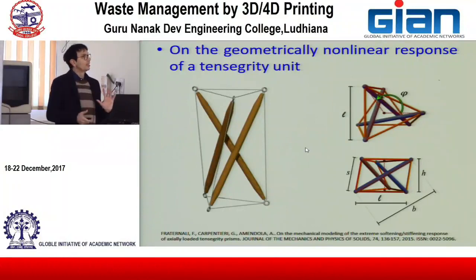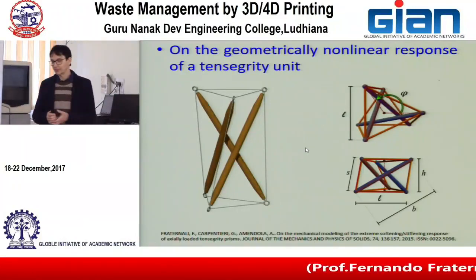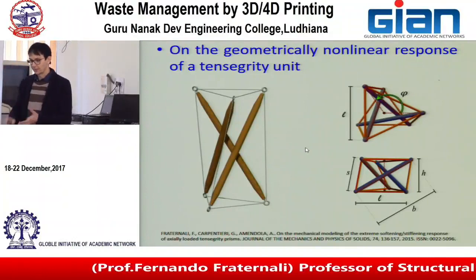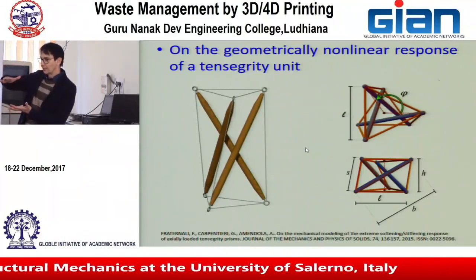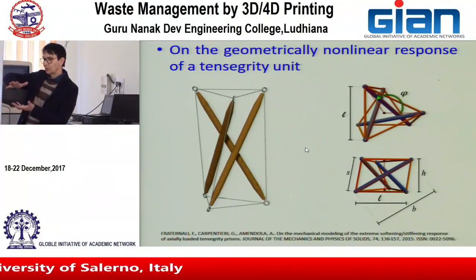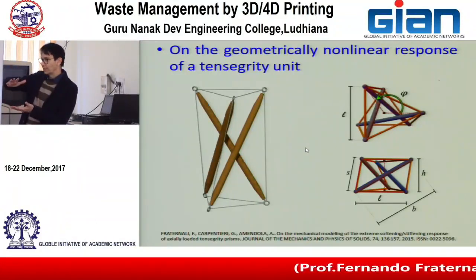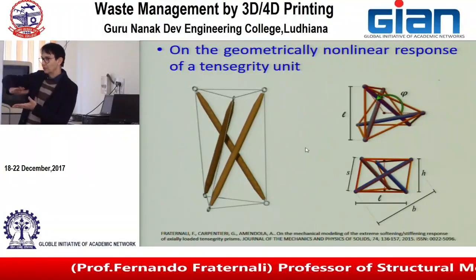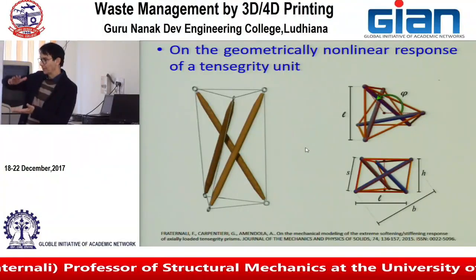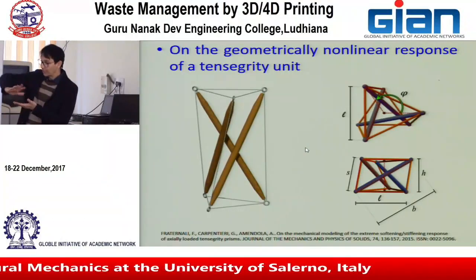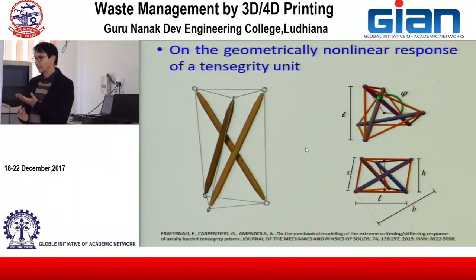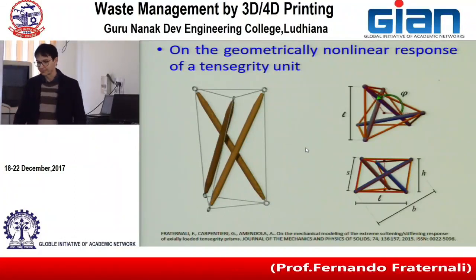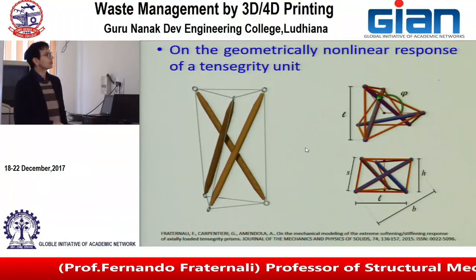This structure has a particular response under compression. So if you have this system and you compress it, what happens is that the 2 bases twist with respect to each other, and you also change the height, and contemporarily you twist the 2 bases. Okay? You compress, you reduce the height, and contemporarily the 2 bases will rotate with respect to each other about the vertical axis. And this is what you will get.